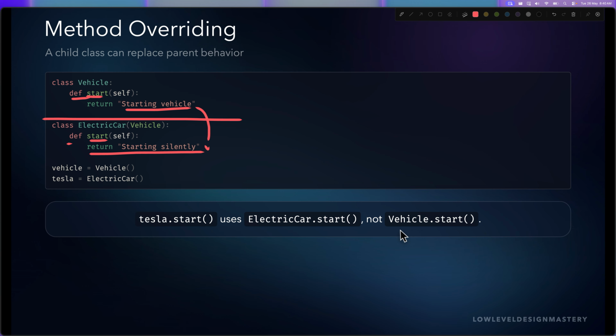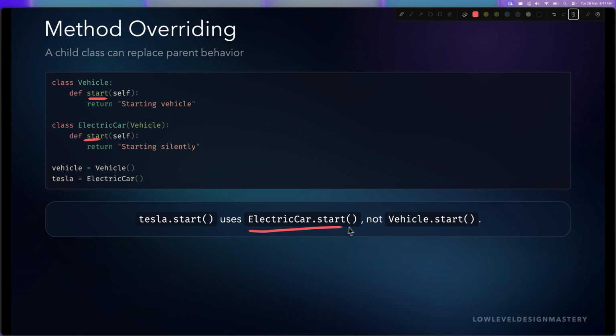Why not Vehicle.start? Because in the child class we wrote a method which shadows the method that we wrote in the parent class. So we are overriding the method, and it now calls ElectricCar.start, not Vehicle.start.